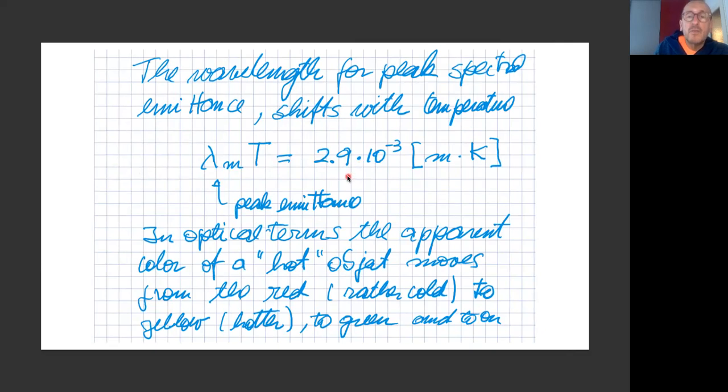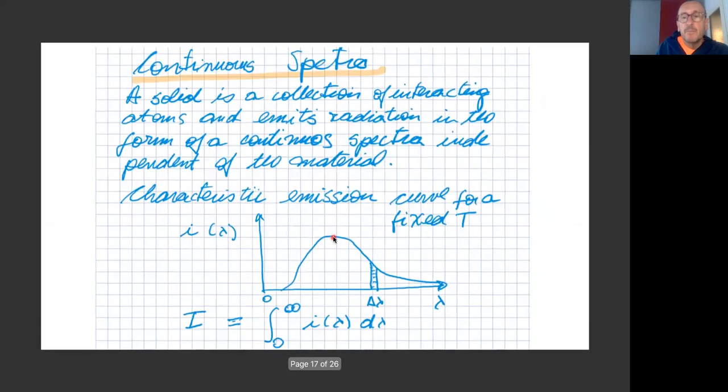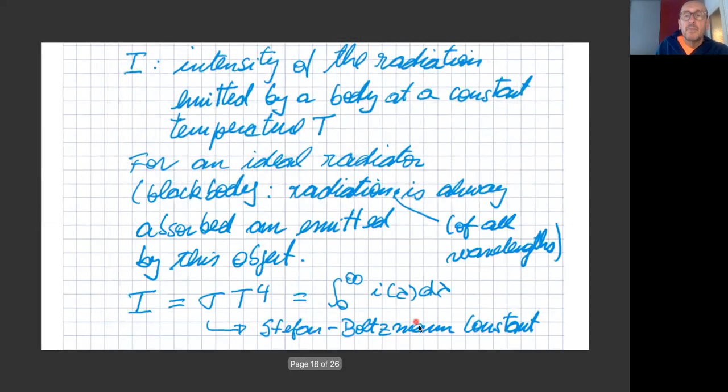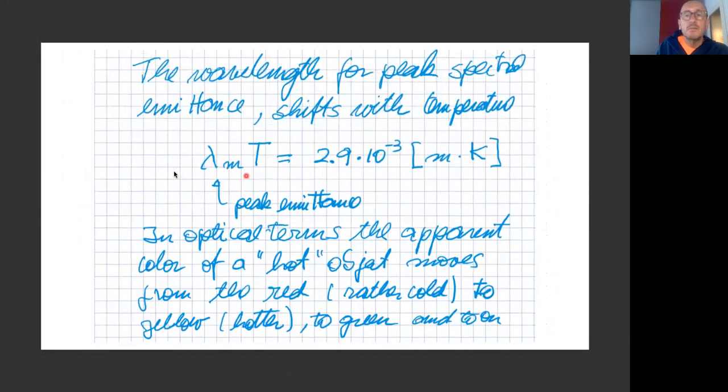So when you increase the temperature, the wavelength of the maximum decreases, because since this is a constant, you divide by the temperature. Let me go here again to my graph. This is for a fixed temperature. If you increase the temperature, this value will move here, and then move there as the temperature increases. How does that maximum value change? Well, it's exactly that one, and this is what we call Wien's law.